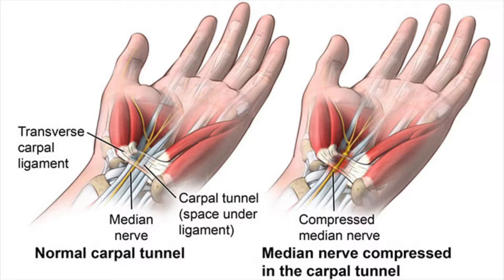For this kinesiology taping procedure we're looking at carpal tunnel syndrome, with the inflammation, irritation, and potentially structural damage that can occur in the carpal tunnel on the palmar side of the wrist. We're hoping to assist with the track and movement of the kinesiology tape to help mimic the skin. We will also look at applying decompression strips to hopefully take a little bit of pressure off. You could potentially also utilize a strip of kinesiology tape on the extensor side of the forearm to help prevent too much flexion from curling over, which can potentially flare up anything associated with carpal tunnel.